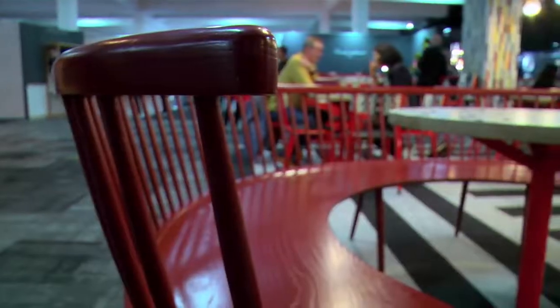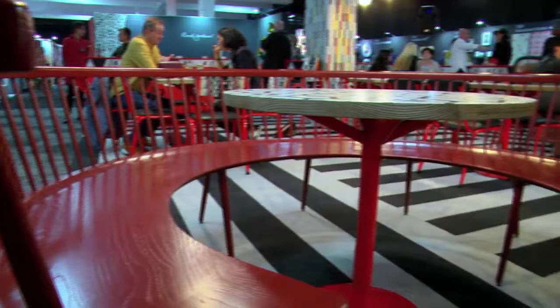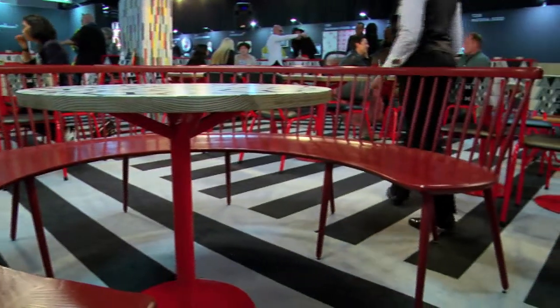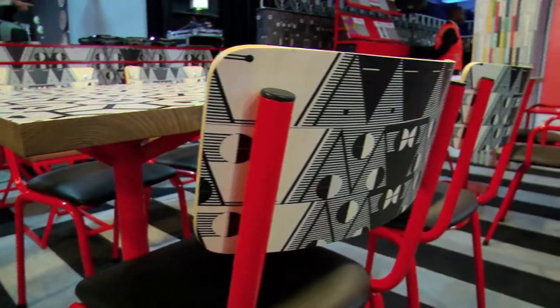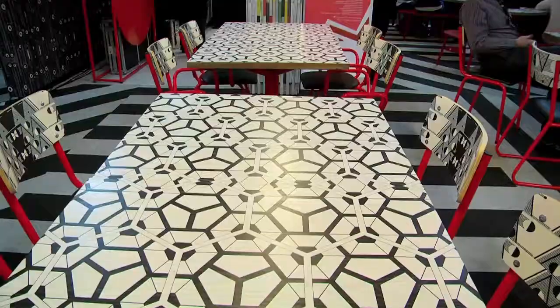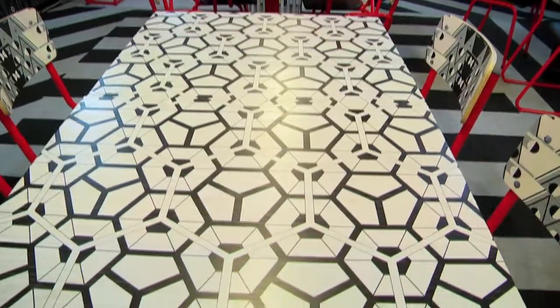Under the expert guidance of creative director Tracy Lee Lynch of Studio Lynch, the Clout Cafe came alive as a zone for socializing and engaging during the show. A platform for young local designers, the space served as a showcase for a variety of talents, curated by Lynch. We saw the space populated with exciting new work by design's next generation.